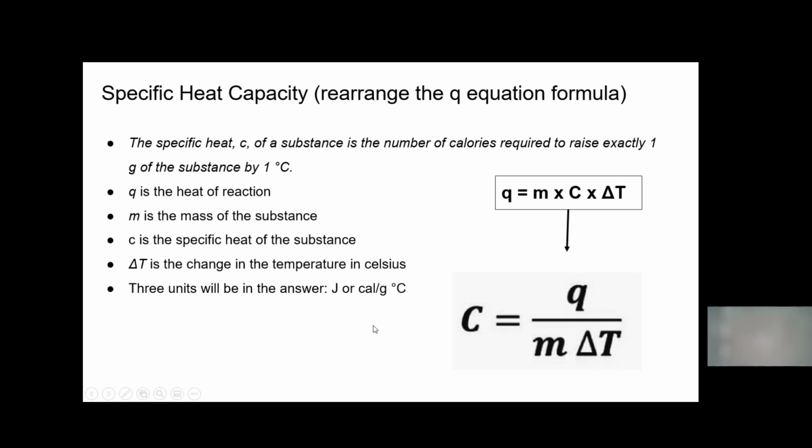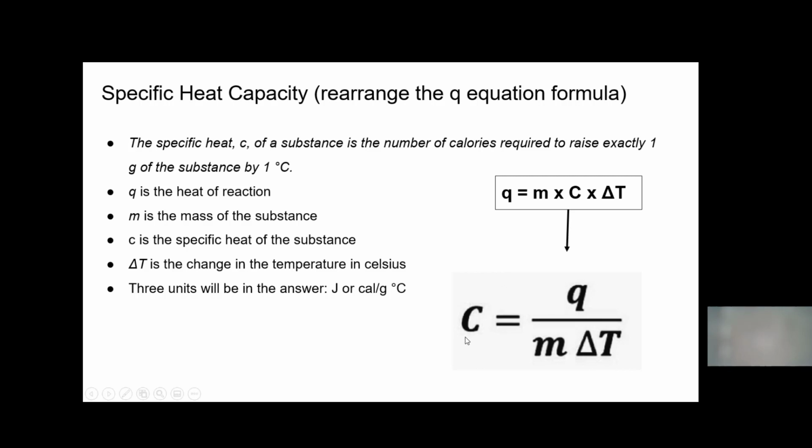We're going to rearrange it for specific heat. So you don't actually need to know another equation. It's the same equation. You just got to know that it changes. And when it changes, it gives 3 units compared to 1 unit. So specific heat of a substance is exactly what I explained. In part C, we're going to be given a substance and we're going to figure out what the specific heat value of it is.